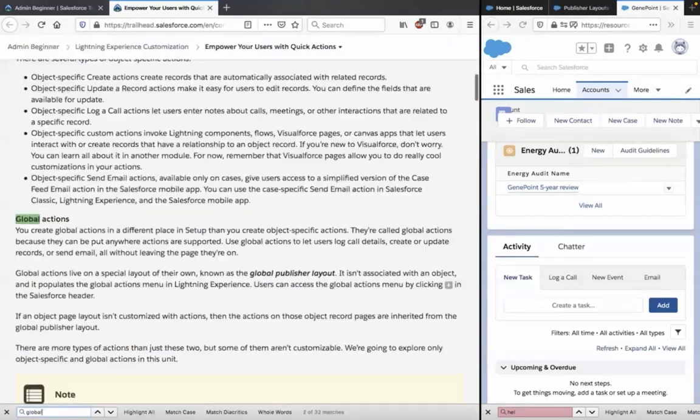Global actions. Can we put them anywhere actions are supported?